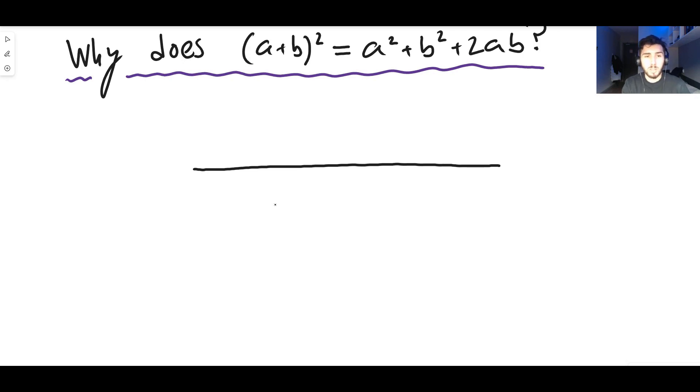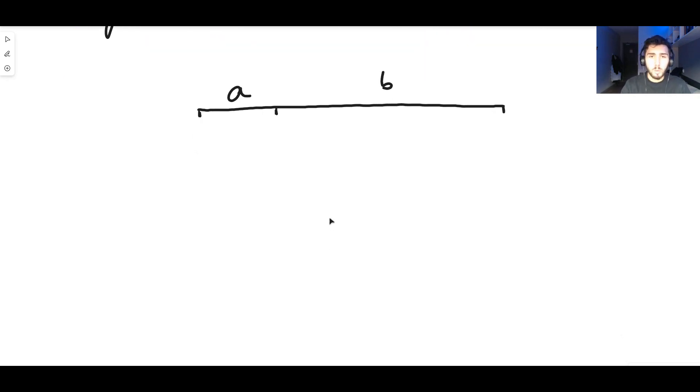I'm going to just choose somewhere—you can choose the middle but I'm going to choose maybe there. And I'm going to say that the length between these two points here is just a, and the length between that point there and the end of the line is b. Okay, so b is a bit bigger than a, but of course you could have made it so a was bigger than b. It doesn't matter. It does not matter how you separate this.